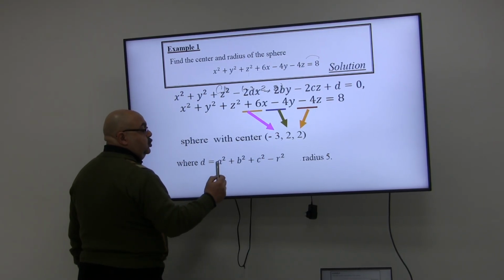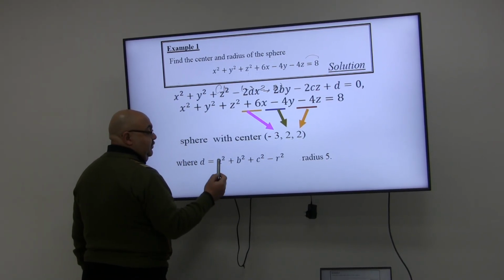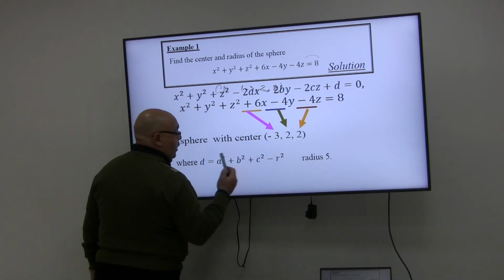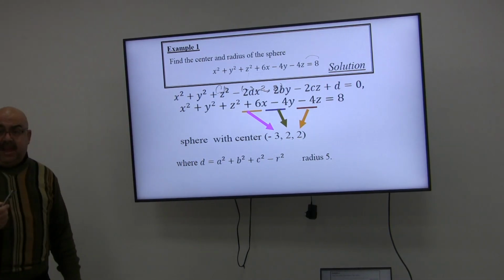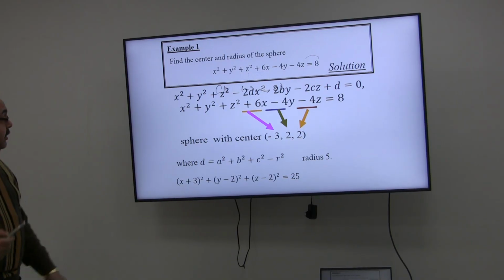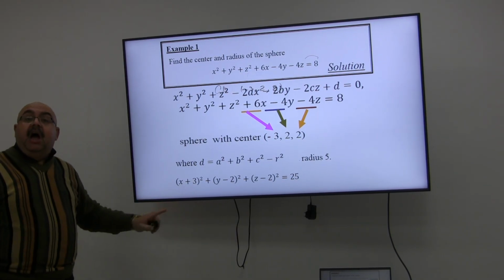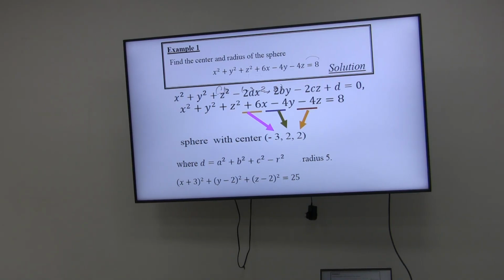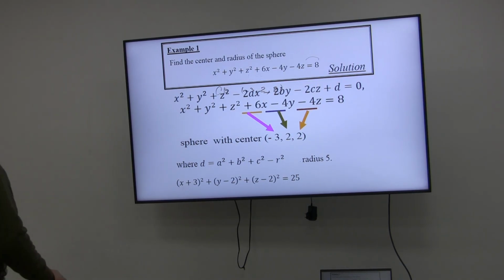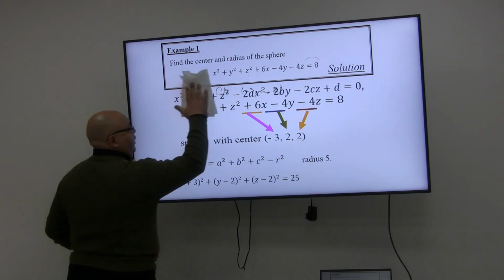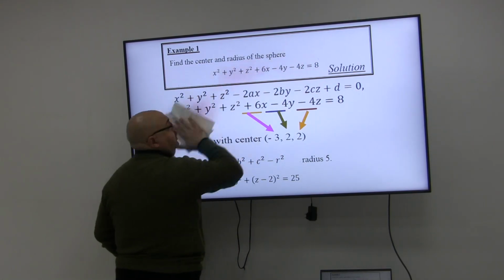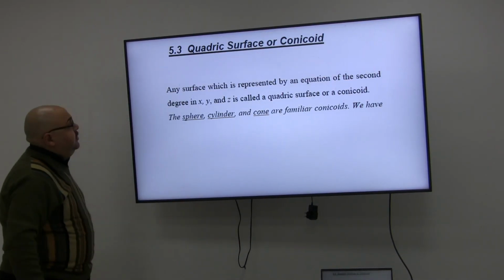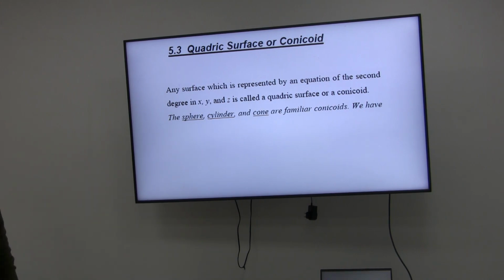So all I have to do is make a substitution instead of a, b, c, and I will have a which is equal to negative 8. Then I will get the radius, which is r. That's the equation of the sphere, away from completing the square. Do you understand me? Very good. That's enough for a sphere, for the main equation and how to get the center, radius and everything.